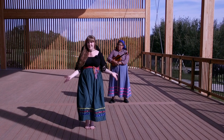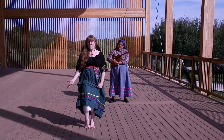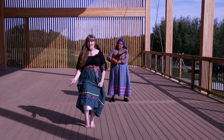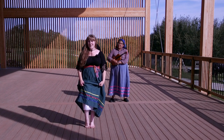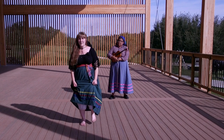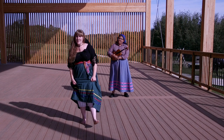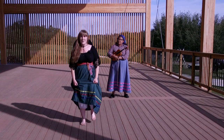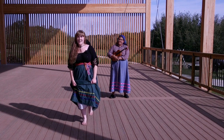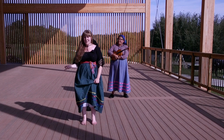First thing I'm going to teach you is your ready stance. So ready stance is when you pop your right knee out. That's how the fiddler knows that you're ready to begin dancing. So for the basic step, you're going to start with your right foot and give a little kick. And then you go one, two, three, and then you'll give a kick with your opposite foot. One, two, three, kick. One, two, three, kick. So you're kicking with a different foot every time, switching between the two sides.